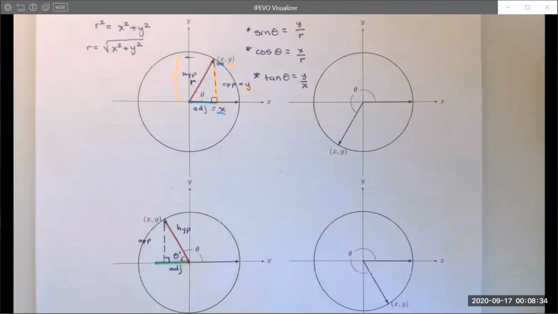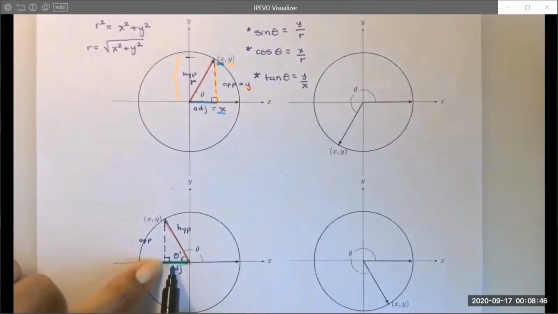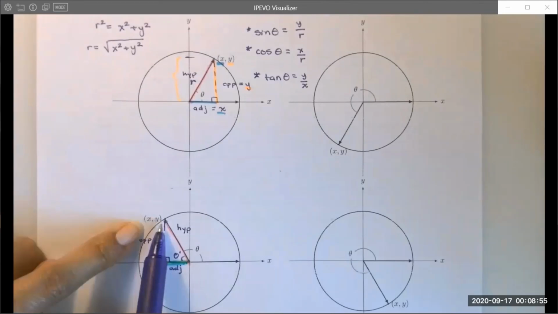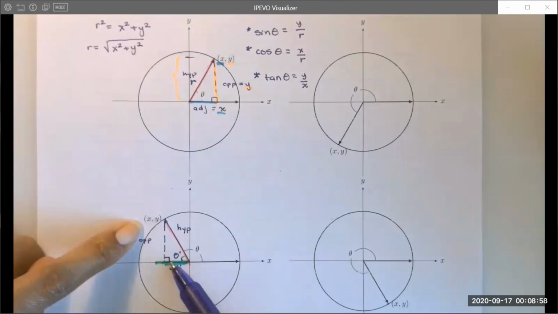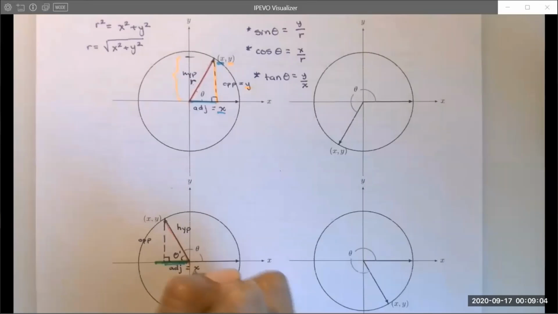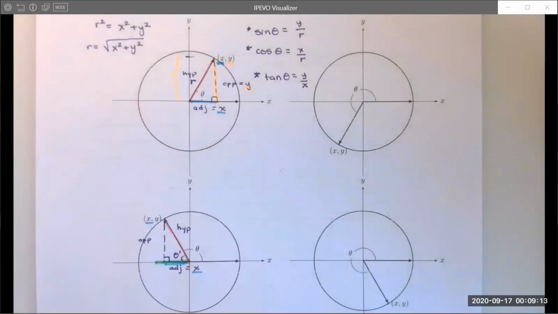But again, because this terminal side is passing through a specific point, and actually let me go over this with blue, because we use blue for X over here. It looks a little messy, but that's supposed to be blue. Now that we have these labeled, we can take a look in reference to this point X. In order to plot this point, we would have to move X units to the right. So that means that this adjacent side is actually X. And then to make it up to the point, finally, we would need to go up Y units in the Y direction. So that would be this here.